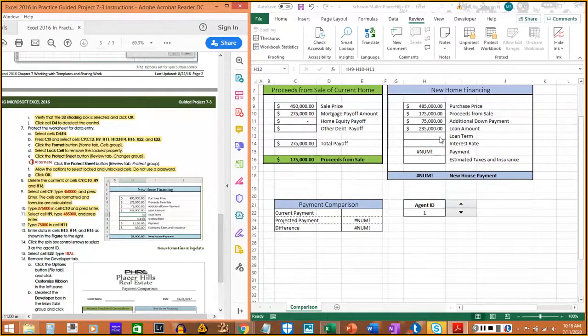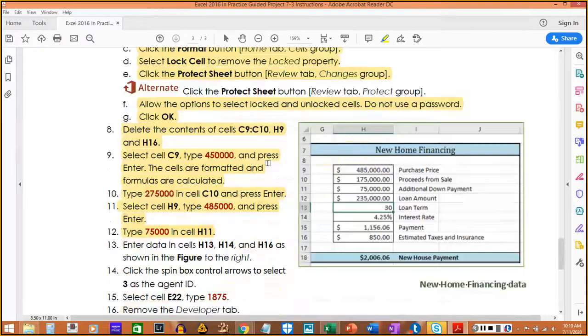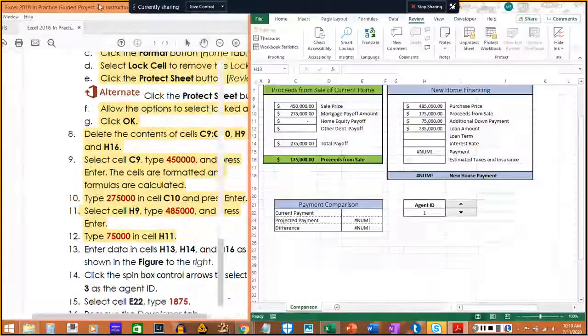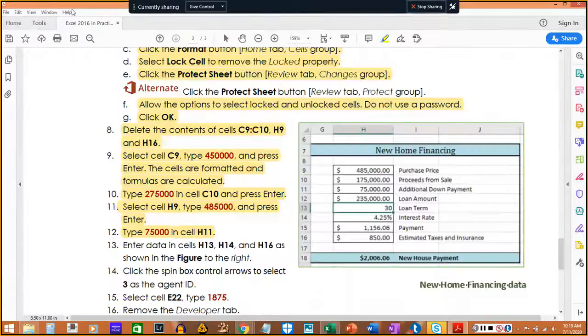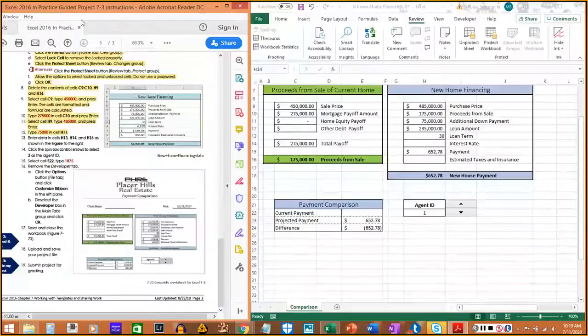So let's go to H13 first. I think that says 30. Yeah, it says 30. Interest rate 4.25%.